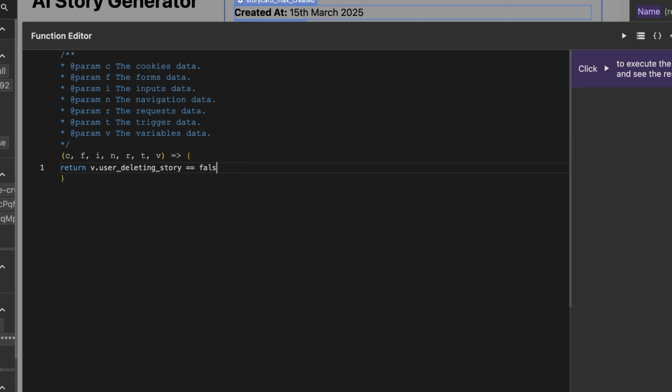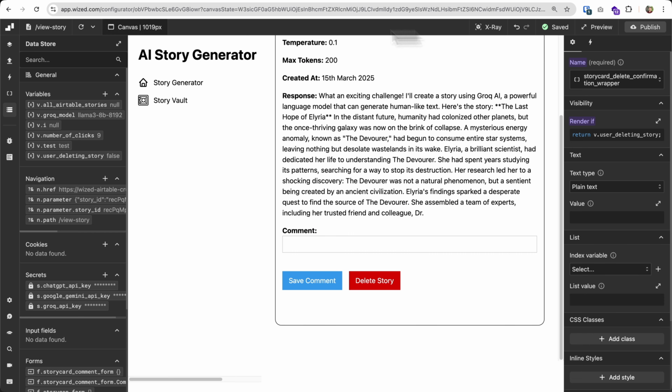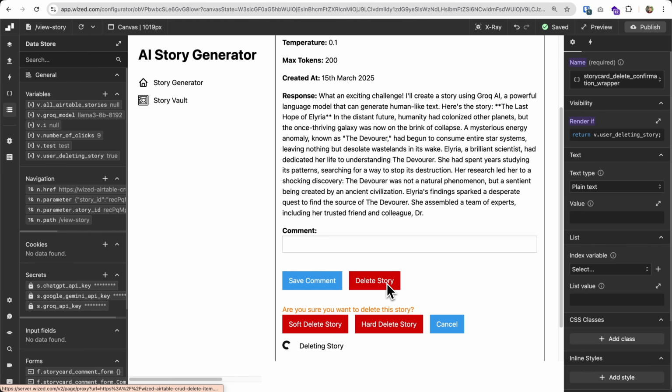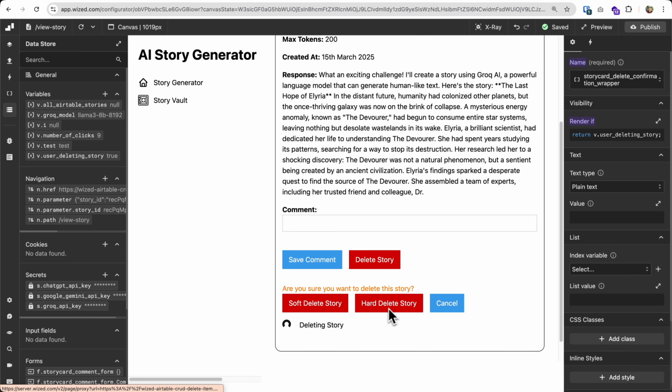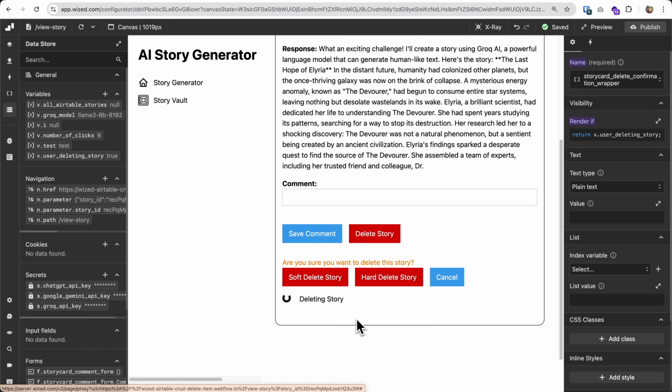And this will actually work if we just do it like this also, because if it's equal to false, the function editor returns false. So if we close the X-ray and refresh our canvas, it'll start off hidden. If we click delete story, we'll be able to see all of this. If we click cancel, it's going to hide it. That's the first part. Deleting anything is a dangerous action, even if it's a soft delete, so we want the user to be able to confirm.